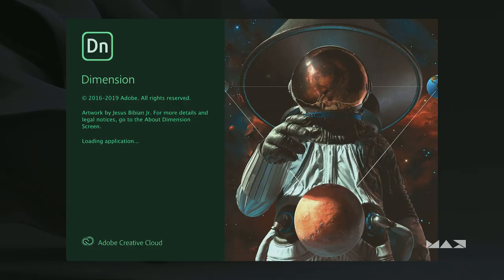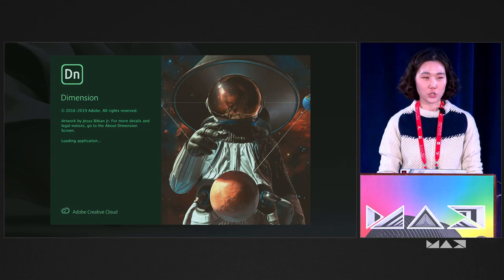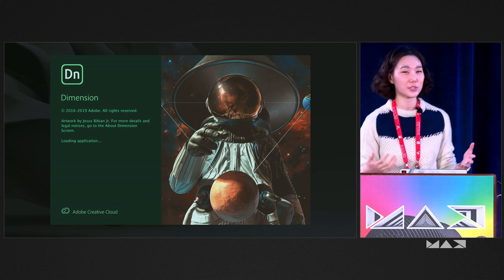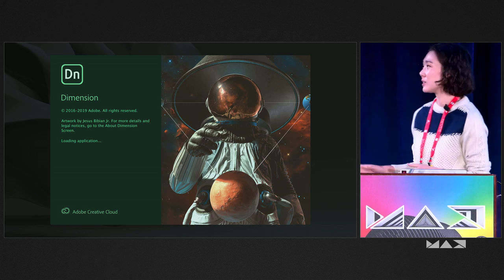Hi, my name is Erin Kim, and I'm a senior product designer with the Adobe Dimension team. If you haven't heard of Adobe Dimension at all, it's a 3D visualization tool for people who might not be 3D experts. And when I tell you I design how the 3D software should work, you might actually think I'm the guru and expert of 3D and I know everything about 3D. But that is so not true.